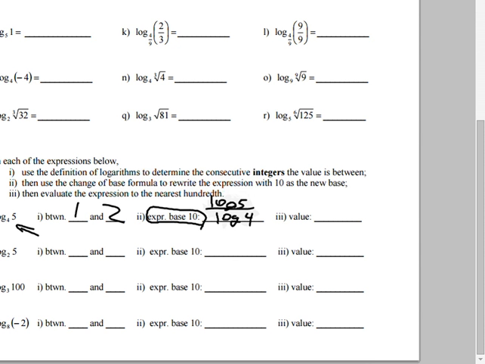And then it says value. The only way you're going to get that is with the calculator. That's why this part of the directions doesn't say no calc. So you can actually get the calc and go log 5 divided by log 4 equals. And let's just do one of those because some kids don't know where to put the end parenthesis on that first log. They just type log 5 divide log 4, and it'll actually be wrong then. You need log 5 end parenthesis, log 4, and then what did you get, Mr. W?